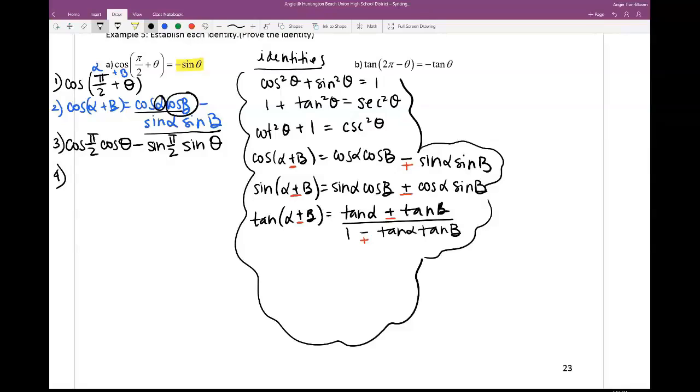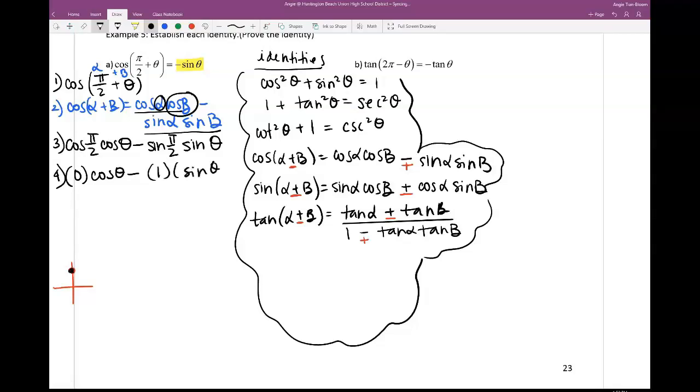Now cosine of pi over 2. Let's recap a little bit. Okay, if you remember, cosine of pi over 2 is right here. Cosine is going to be what? 0. And yes, you write it down. You don't assume that I know anything about trig. Minus sine of pi over 2 is the same spot, right? So sine of pi over 2 is 1. Yes, you write the 1.